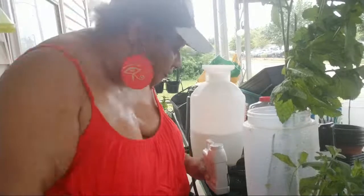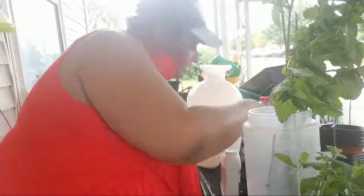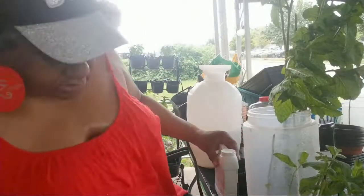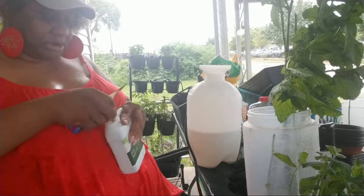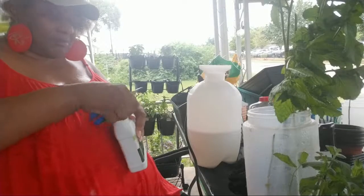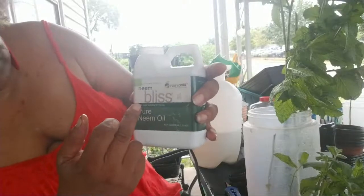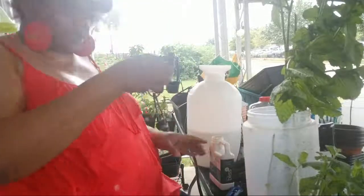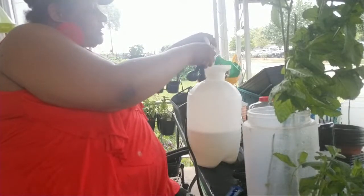Oh, I need a knife to open this up. I think I took the knife back in the house. Try to get it with these scissors. Okay, so I bought the neem oil, and I noticed that each person that spoke on the neem oil expressed how important it was to get the cold pressed kind. 100% cold pressed. Okay, so I need 12 teaspoons of that in this mixture. And what the oil does, it helps it stick to the leaves.